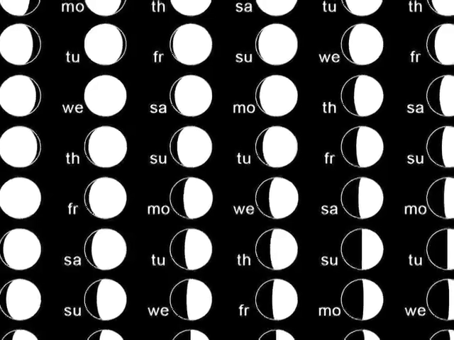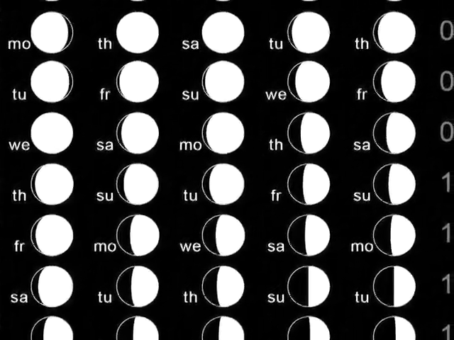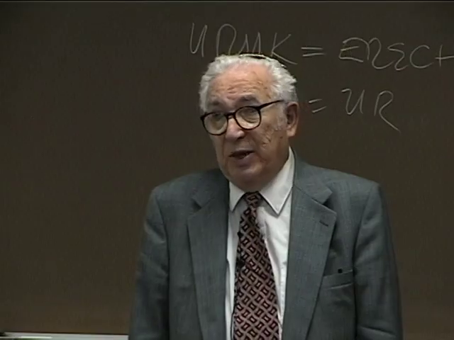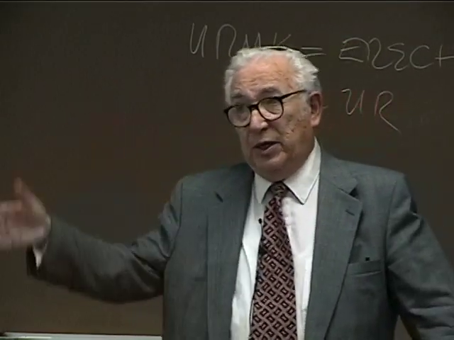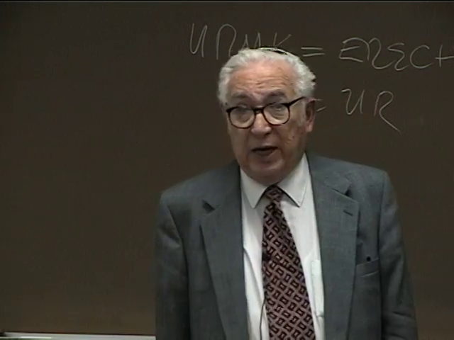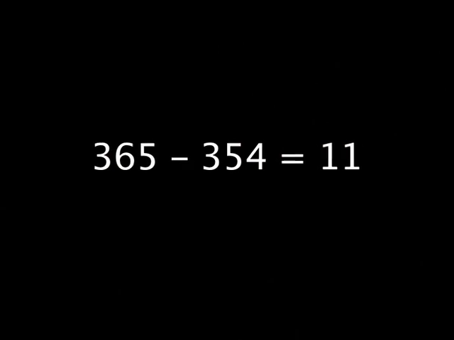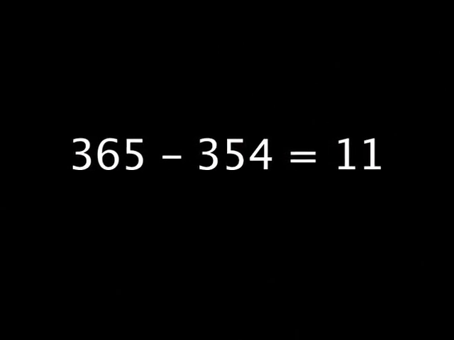So what you do is you alternate 29-day month, 30-day month, 29-day month, 30-day month, and you go around 12 months like that. So you have 29 days alternating with 30-day months, and you wind up with 354 days. It's 11 days too short. It's too short for the solar cycle.